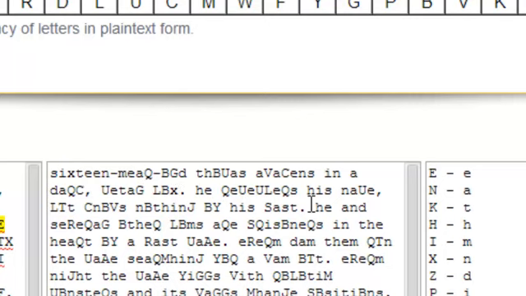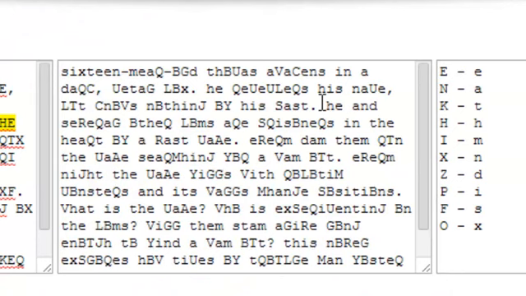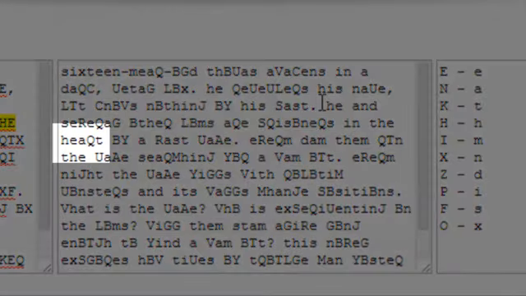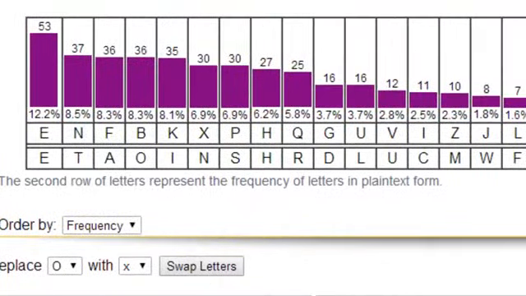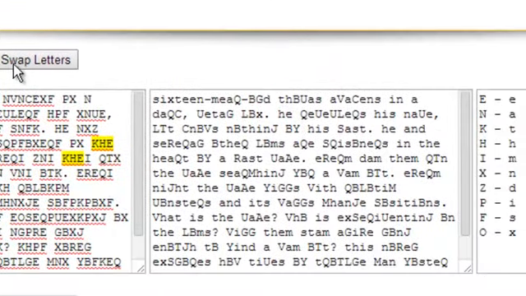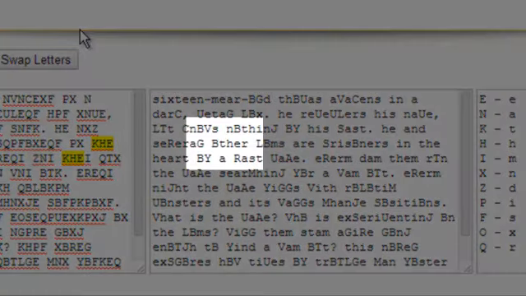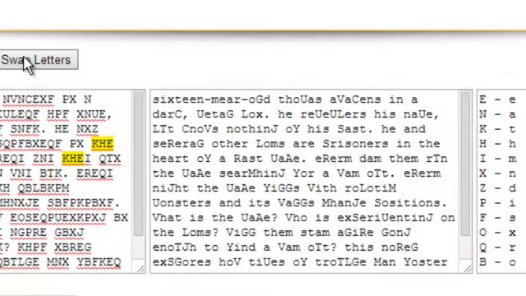So let's go see if we can find anything else. Down here you can see this word, and I'm guessing it's heart. So Q is probably R. When you look up at the table, you can see Q and R are right above each other. So my guess is it is really Q and R. Here I have BTHER. My guess is that B is going to be O. I'm going to go through this a little bit and see what we get.